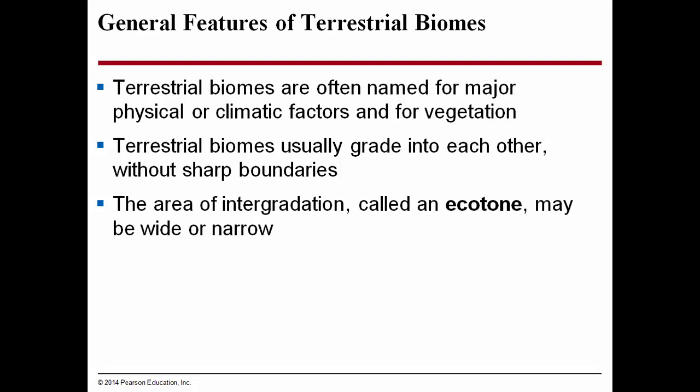Ecotones are easy to see if you look at the edge of a forest and a field, like some farmer may be growing a field of wheat, and then you'll see some small shrubs in between the wheat field and the tall forest trees. That can be considered an ecotone as well.